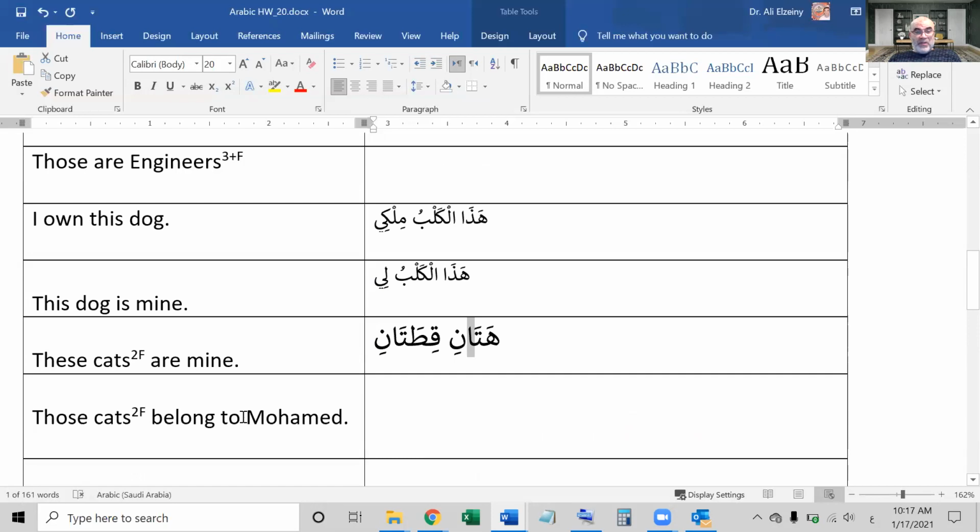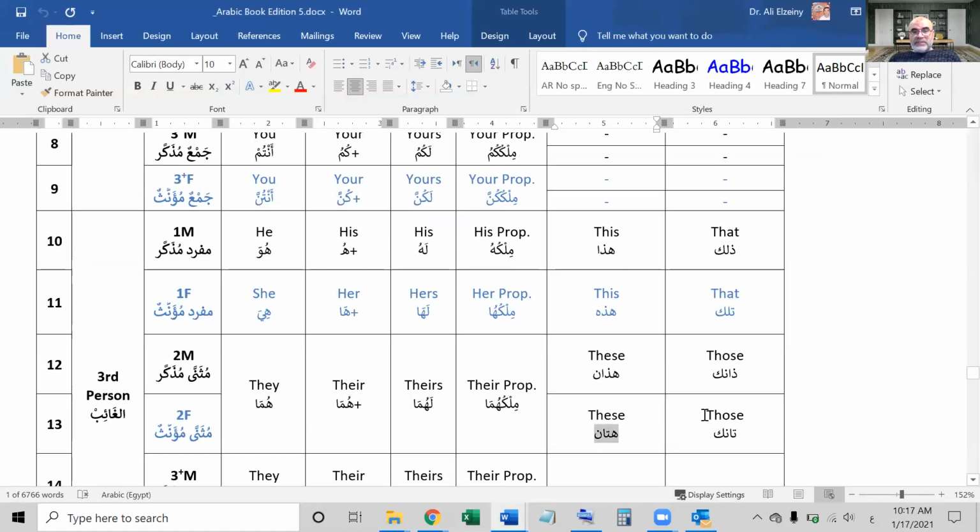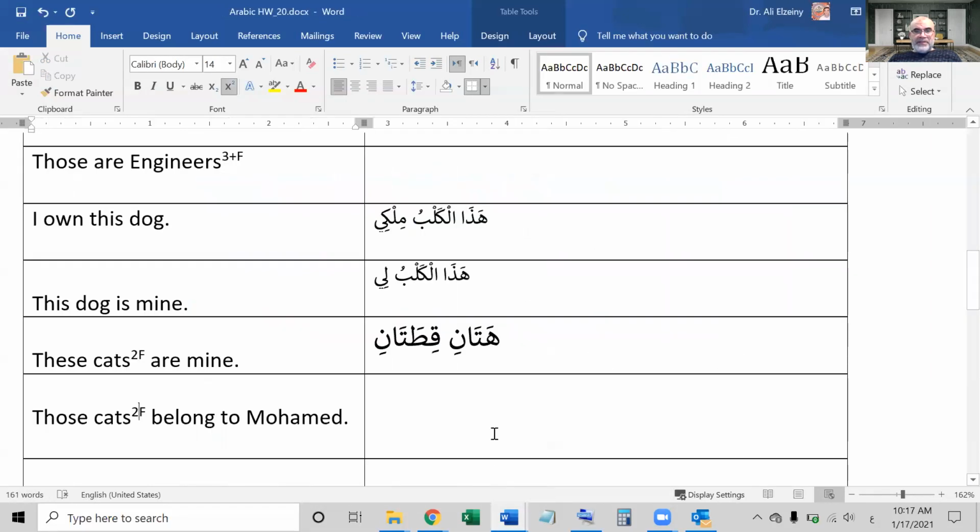Those cats belong to Muhammad. So those cats. So those, I go back here to the table. Those is تانك. So I go here, it's تانك.